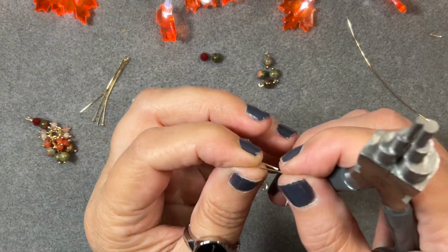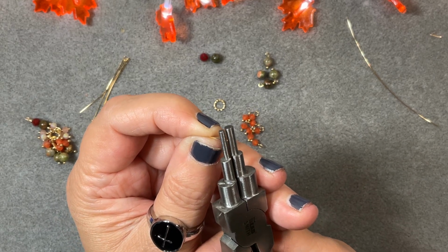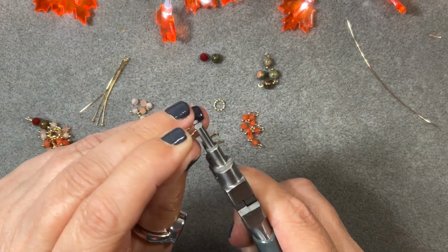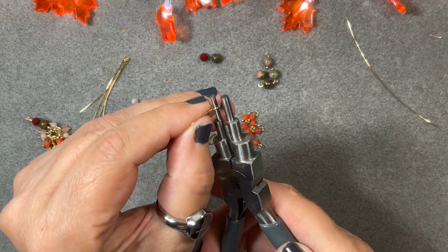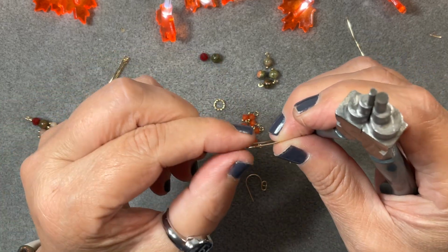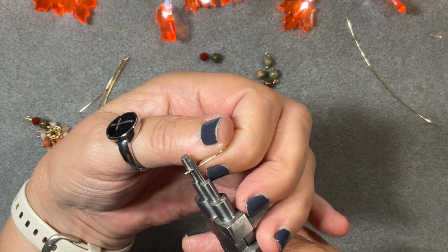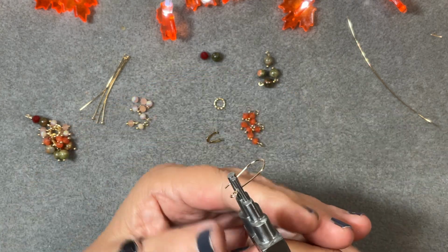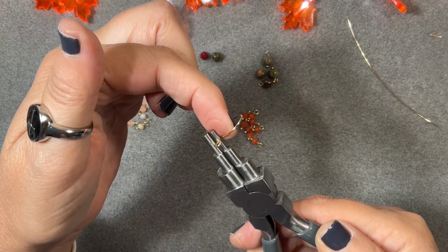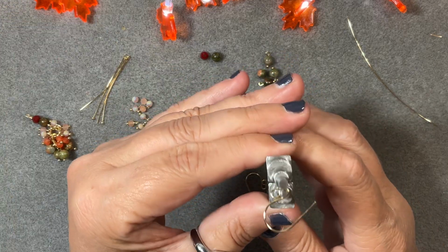So once again, I'll pull you in a little bit. My wire's gonna go right there at the end of my bail making. And then I'm gonna go ahead and turn that in using the smallest bail until that loop touches the inside of that wire. Okay, and that's what you've got. Now I'm gonna just turn it around like this. Put my bail making right in there again with that smallest bail on the top. And I'm gonna put it directly next to that loop. Okay, and now I'm just gonna go ahead and turn this in until it touches again the inside of the other part of the ear wire. Okay, so pretty much that's what you've got.